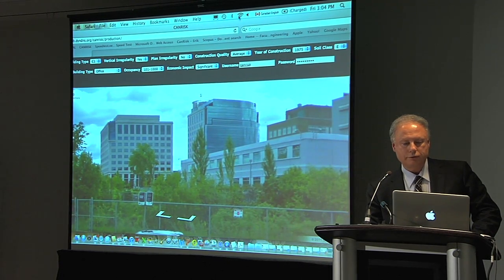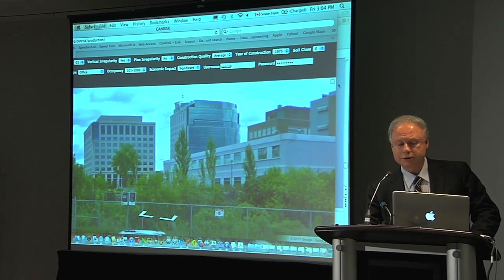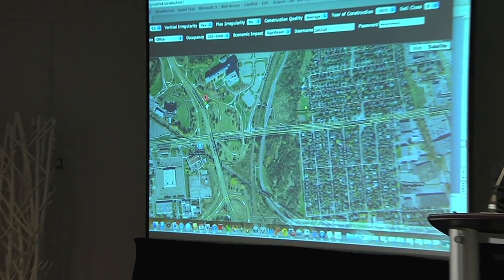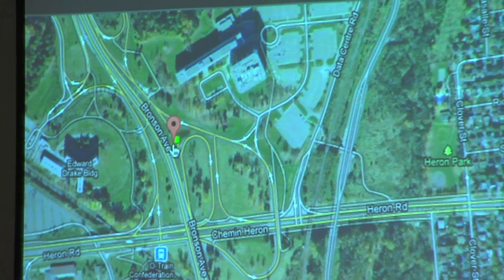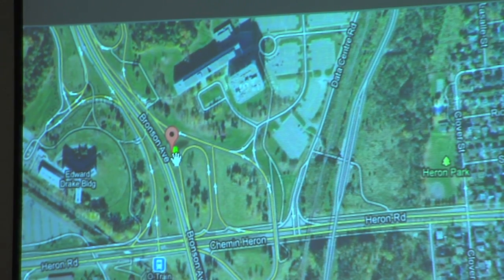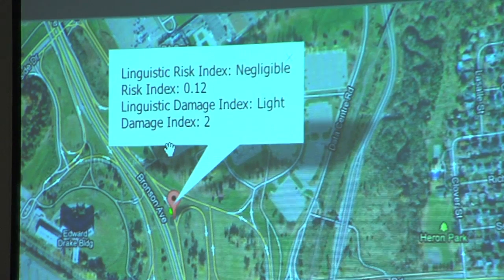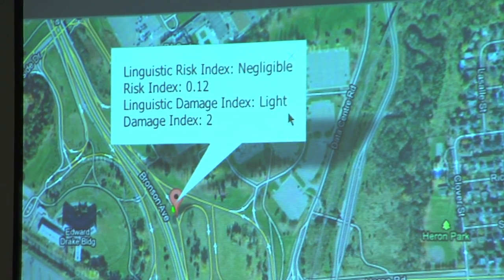By the way, it's soil class E, it picked it up itself. I will get out of here, and here it is. It's green, which means it's not too bad. So if I were to see risk and damageability, it says damage index light and negligible risk.